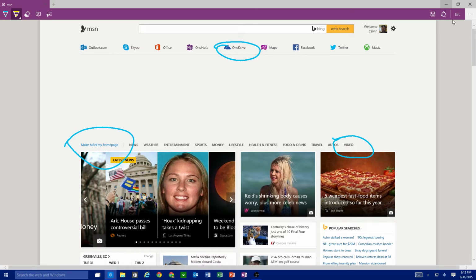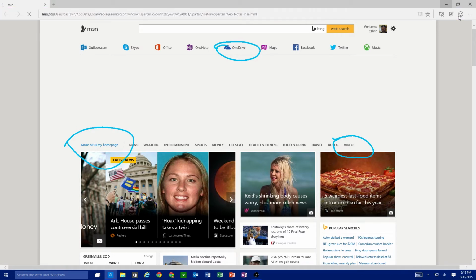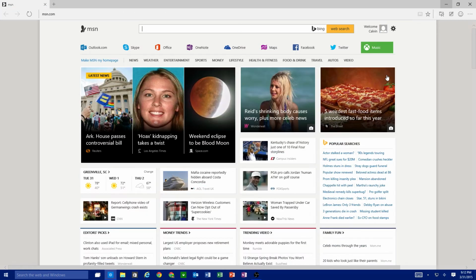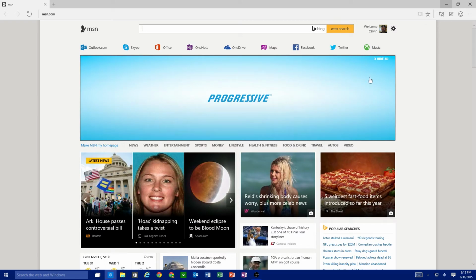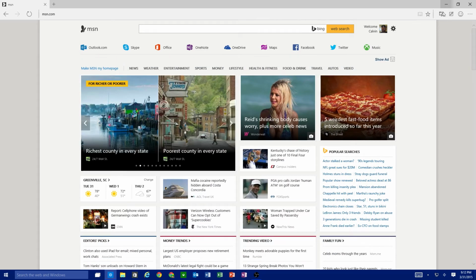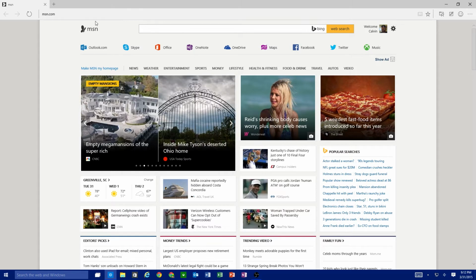I don't see me using this much. I don't necessarily see a lot of people using this much, but it is a very nice feature to have built into the browser. So if you do decide to use it, you can. So it's a really cool feature to have, which is the web note. So I'm going to exit this. And if you exit, as you can see, it takes you back to your main interface, so the ads come back and that kind of thing. So if you also look, there are a couple more options that you have as well. So I'm going to go ahead and go to theverge.com.